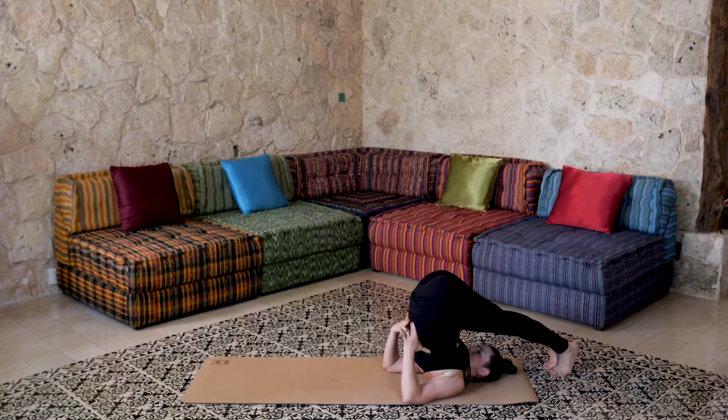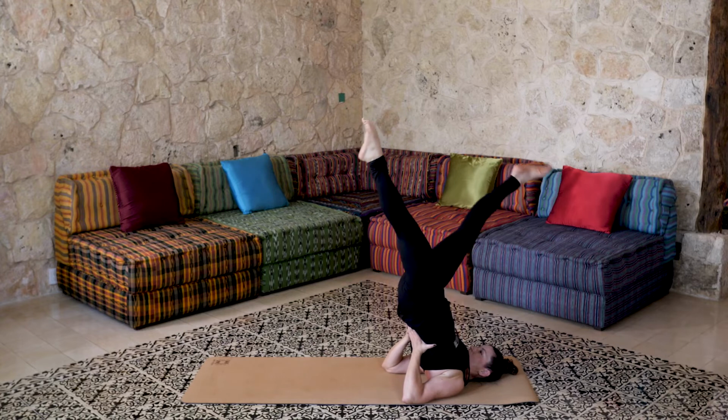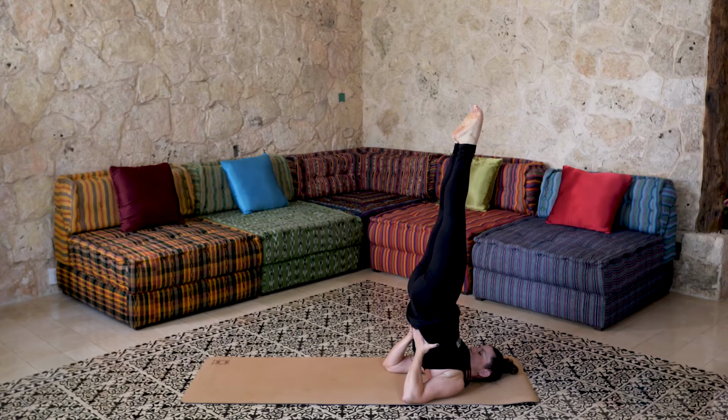Putting your hands on your back, we're going to go up to shoulder stand. Salamba Sarvangasana. Toes pointed, trying to reach the ceiling. This is the mother of all poses. It governs all of our bodily systems.